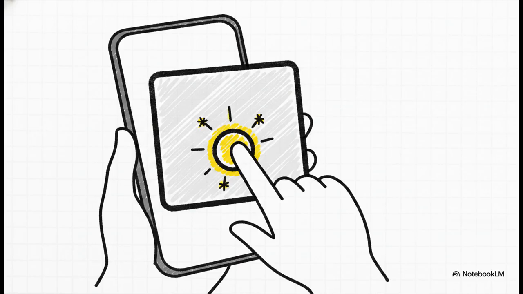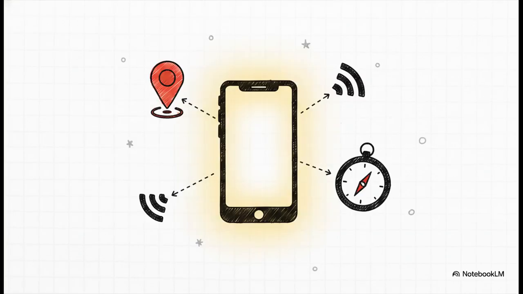Okay, there is one tiny security step. You'll need to have developer options turned on in your phone settings, and when you plug it in, you'll get a single prompt on your phone screen asking to allow USB debugging. Simply accept that prompt to let the magic happen. Then, you just click Install to Device in your browser, pick your phone from the menu, and bam! The APK file is transferred and the app instantly opens on your physical device.